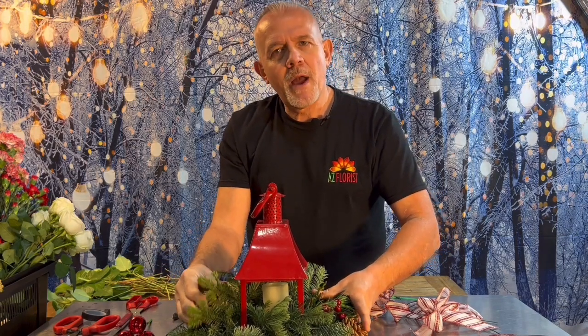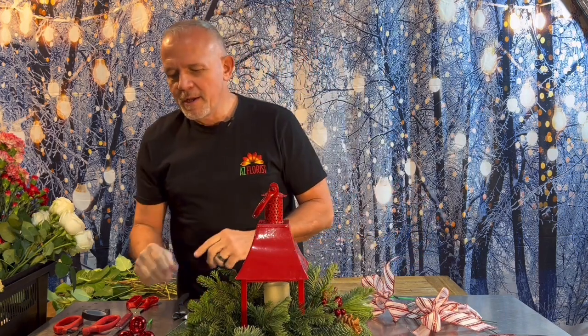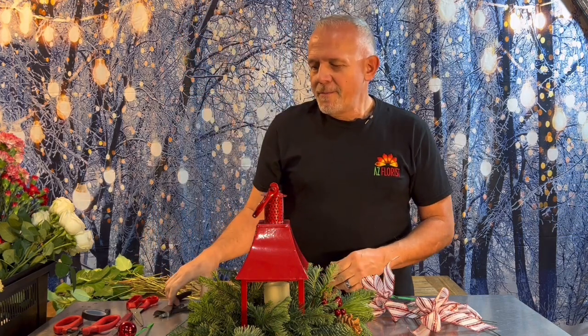So it actually has a battery-operated candle, a few little pine cones tucked in here as well, and some artificial berries. One thing I like to do is add to this. I mean, there's nothing wrong with it this way. We could tuck in just a few carnations and maybe some cushion poms, and we'd be ready to go. But if we want to really dress it up a little bit and make it a little more interesting, we can use the shiny millimeter balls like these, which you can just take and cluster together. Or we can actually use ribbon.